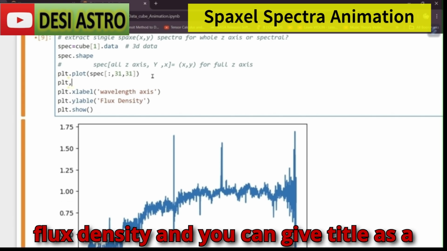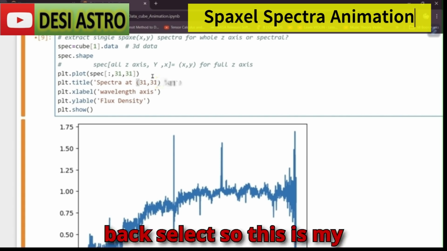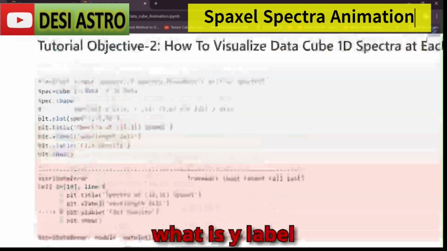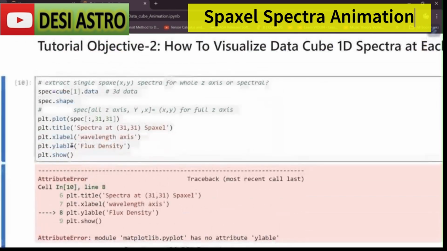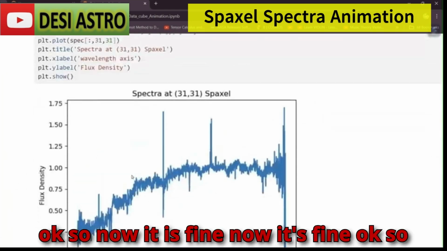And give plt.title as spectra at 31, 31 spaxel. Okay, so now it's fine.